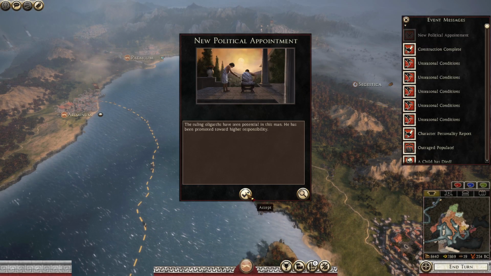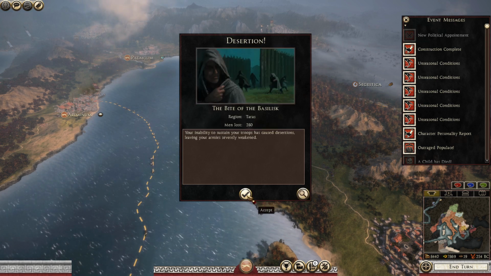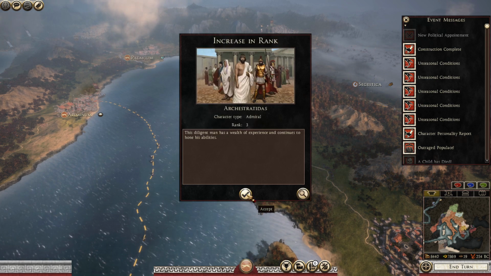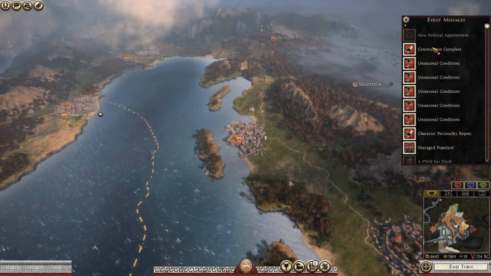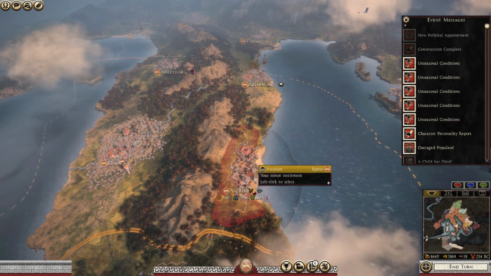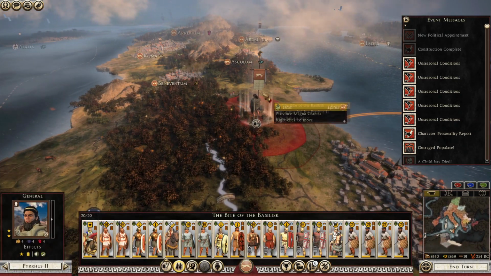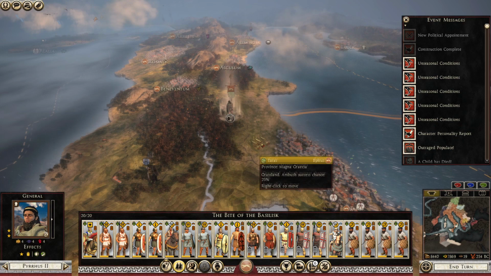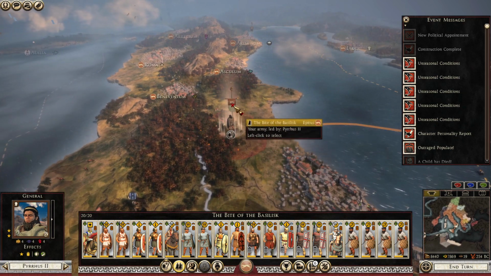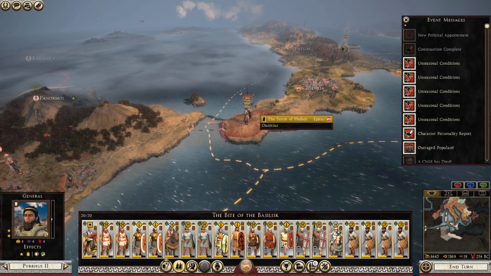New political appointment. Somebody's got themselves promoted. Another child has died. We've got more desertion. Come on, I'm not going to have much left of this army at this rate. We've got irrigation, which is down here in Ascalon. Right, looks like at long last these guys have finally got rid of their disease. Of course, it's going to take them a little while to get built back up again.